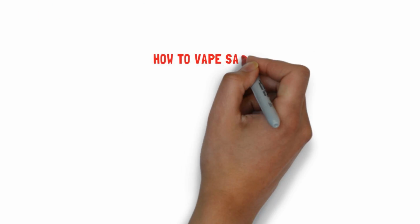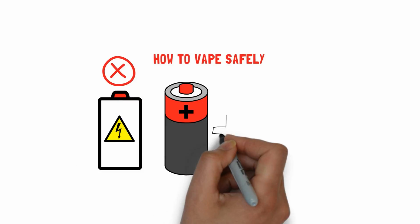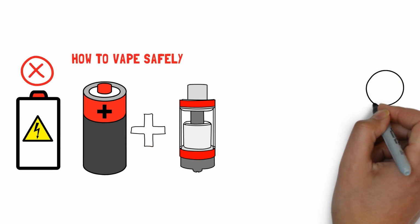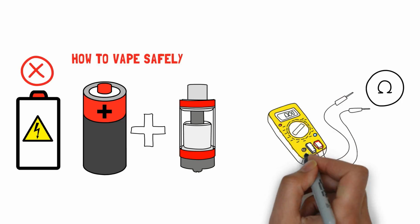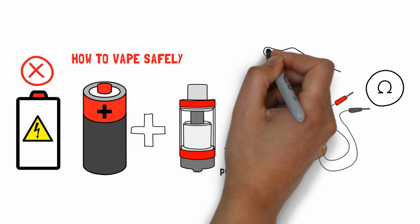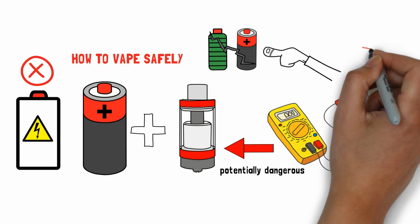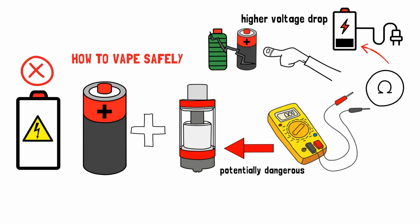How to vape safely. Don't use cheap batteries. Invest in high-quality batteries that are specifically designed for sub-ohm vaping. Measure low ohm resistance with a dedicated device. Generic multimeters could show the wrong ohm measurement and lead you to build a device that's potentially dangerous. Monitor your batteries regularly. Check for any signs of stress. Batteries vary quickly with sub-ohm equipment and display a higher voltage drop.